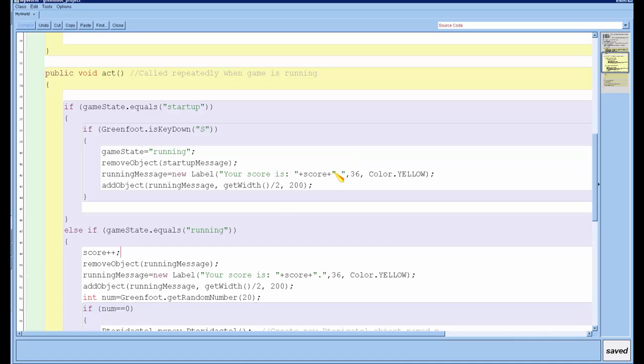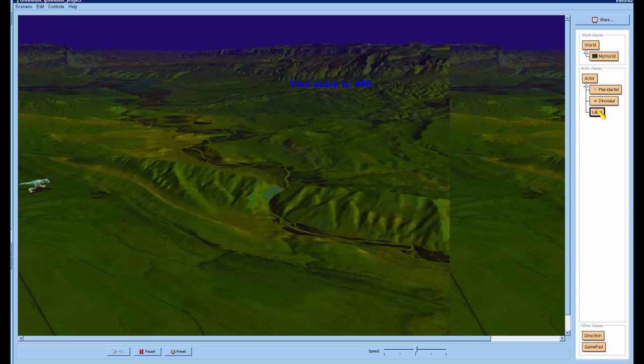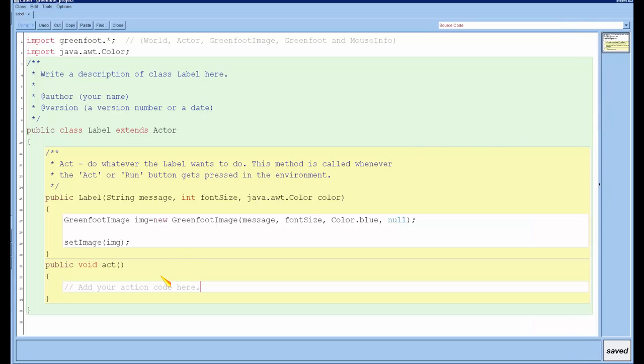Let me go and look at my label class again. Oh, I see. No matter what color I pick, it's always doing color.blue.